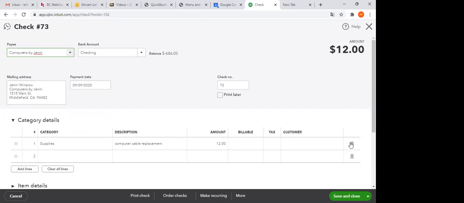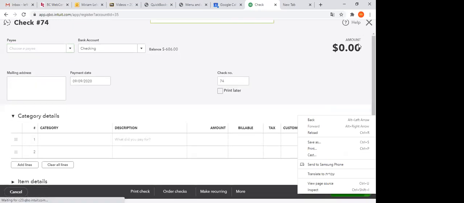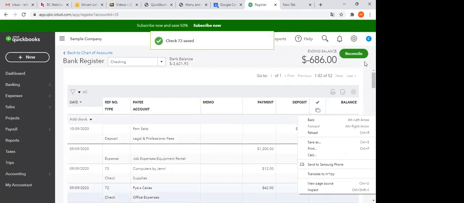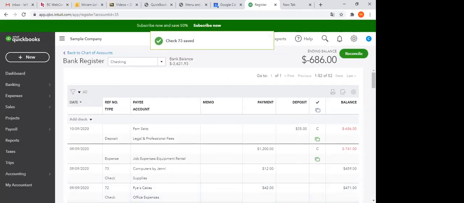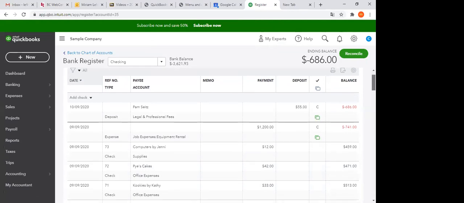Okay, so I did today's date, fine. So it's on today's date. And here's the information I put today. So computer by Jenny, pies, cake, and cookies by Kathy. I gave you 3 examples of checks.